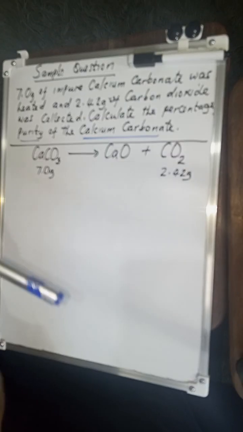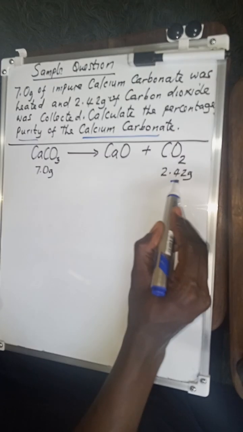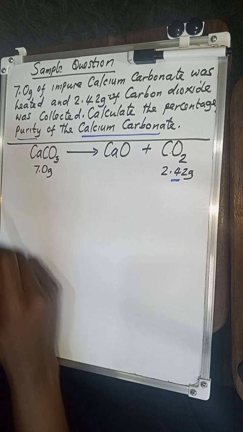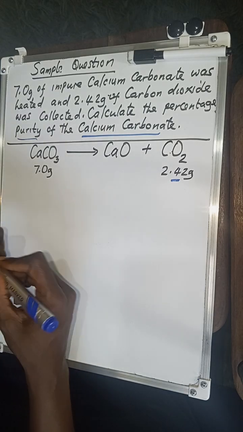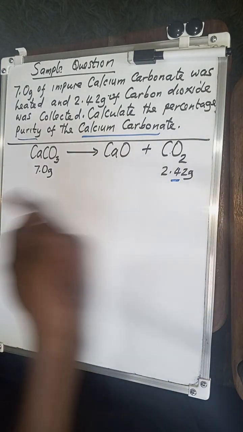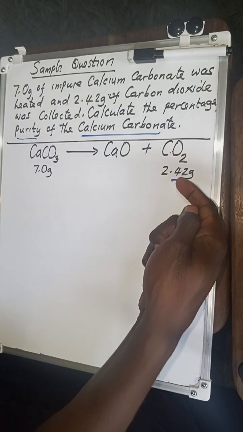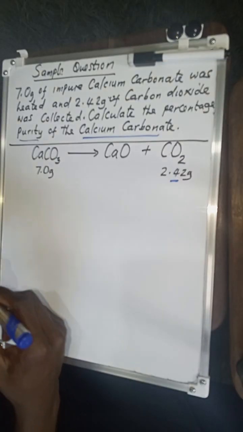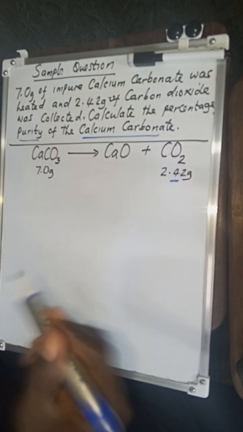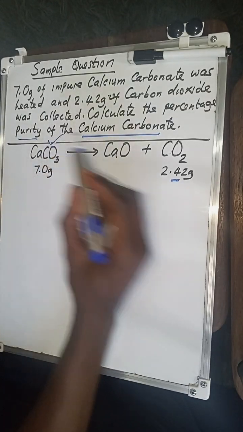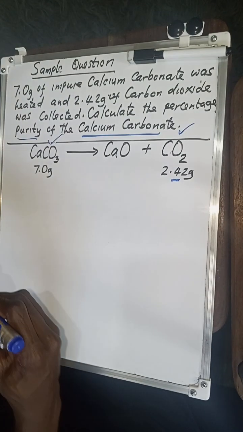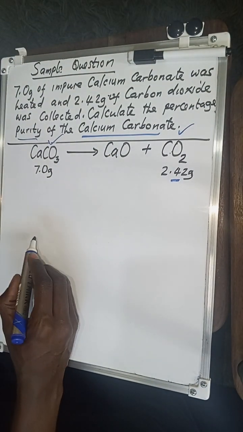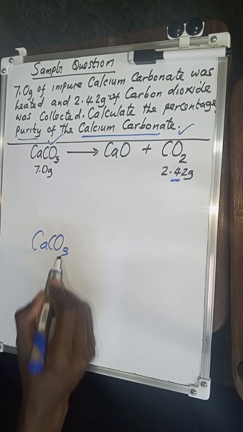So this mass that was collected can help you to know the mass that was pure in the calcium carbonate. All right, so let's work in a reverse direction, using this to know what mass produced that mass of carbon dioxide. You start from the balanced chemical equation. We are going to compare calcium carbonate and carbon dioxide. So we need to find the molar mass of that and of that to simplify our life. Let me quickly do that.